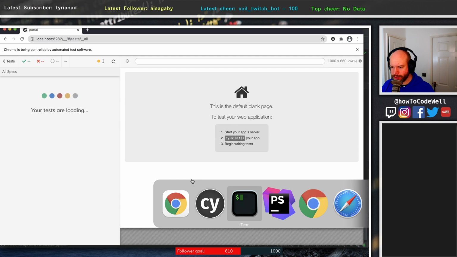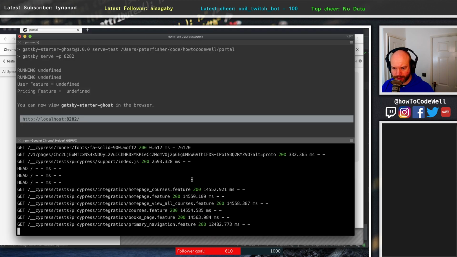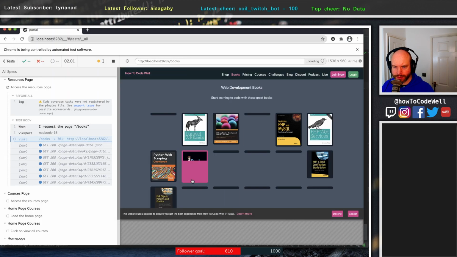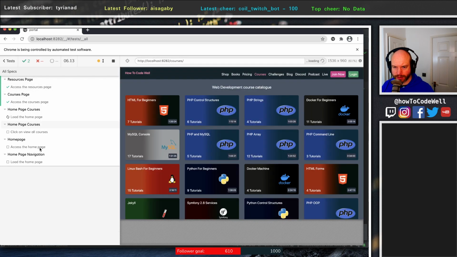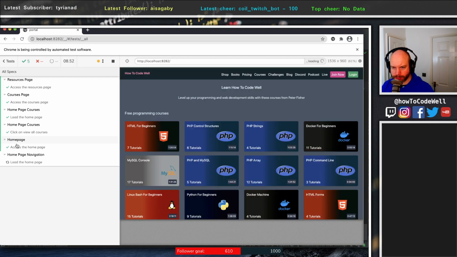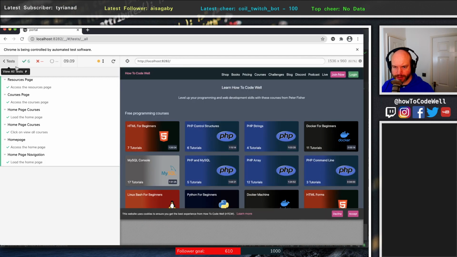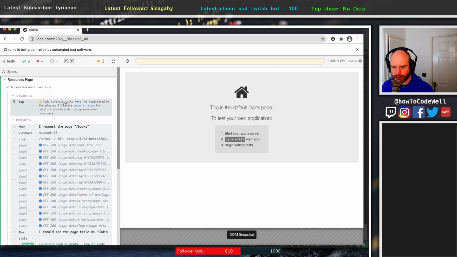Your tests are loading. Okay, here we go. Okay, code coverage tasks. Okay, we got something. I'll just let these go through. But we had a notice here. Code coverage tasks were not registered by the plugin file.